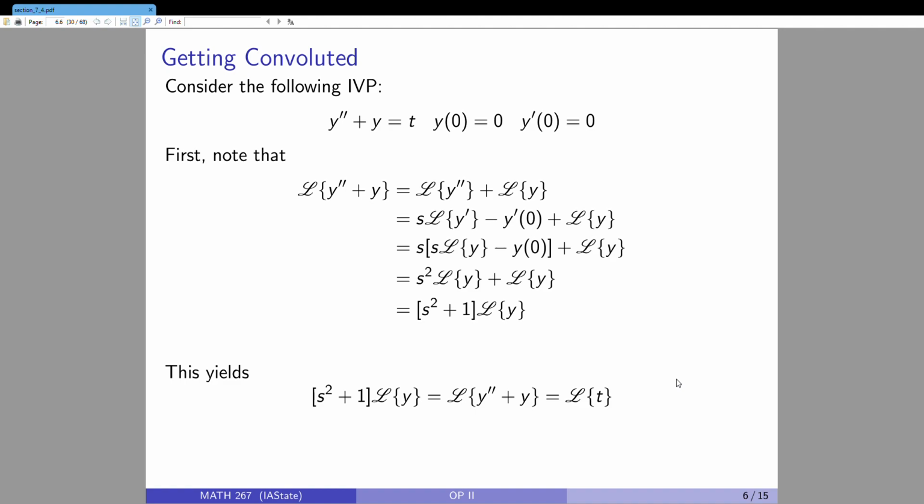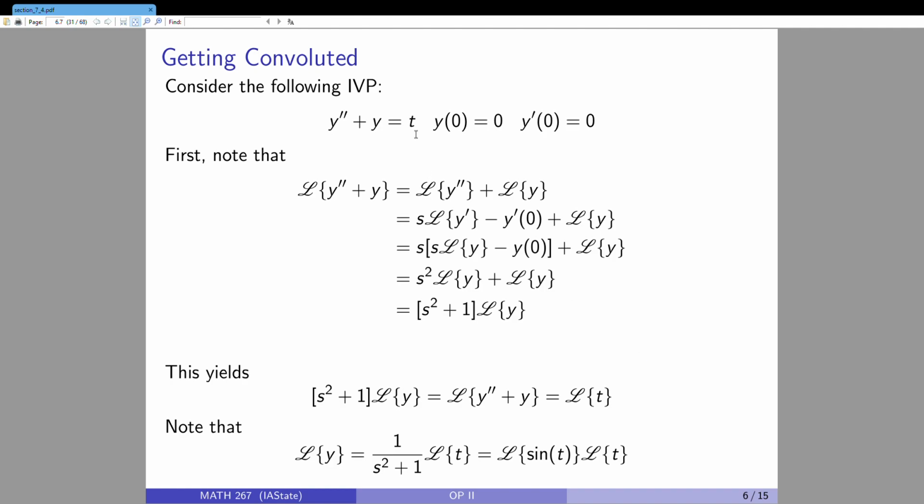Now, what we did before was actually take the Laplace transform of t, which is 1 over s squared. Now, you could do that, divide over the s squared plus 1 and then have a partial fractions that you'd have to deal with. Or we can look at it in a different light. So rather than actually taking the Laplace transform of t, let's do the other thing. Move the 1 over s squared plus 1 to the right-hand side. 1 over s squared plus 1 conveniently is the Laplace transform I know. I know that it's the Laplace transform of sine.